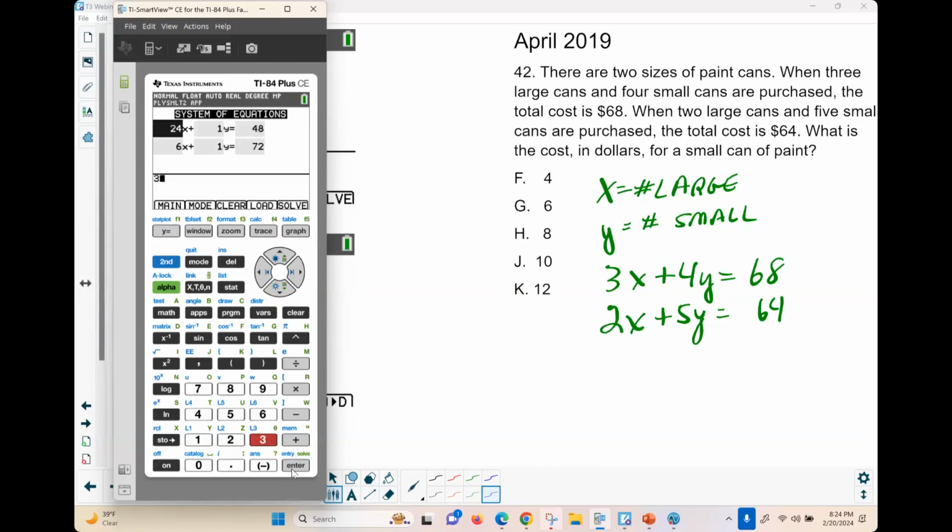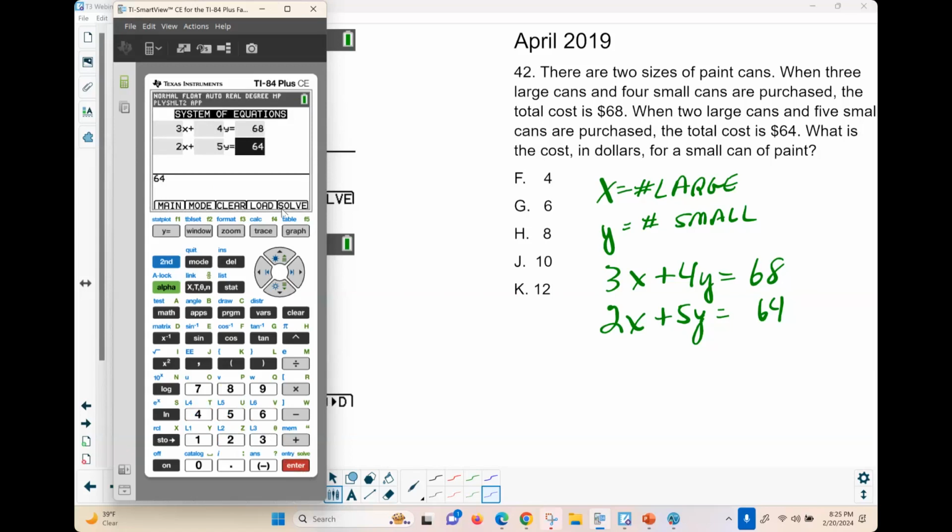So I'm going to type in 3, enter, a plus sign, enter, 4 for the coefficient of y, and 68 for the constant, and press enter. And notice that it goes right to where I want it to be. And I'm just typing in coefficients and adding and subtracting signs, okay, which makes this very quick. I love the template. And always encourage your students to double check that they typed it correctly, because they'll just think the calculator never makes a mistake and they'll take the answer, okay?